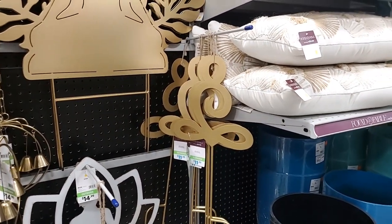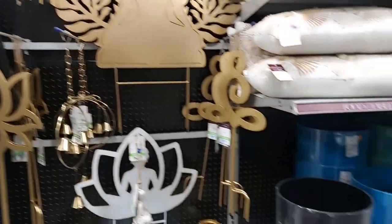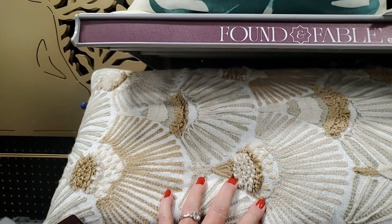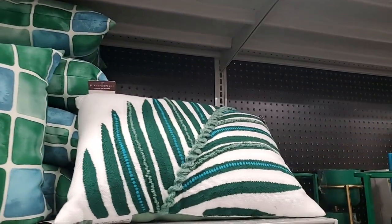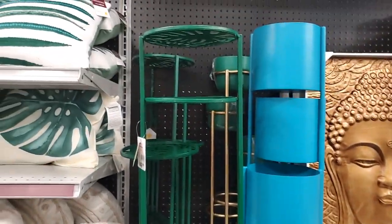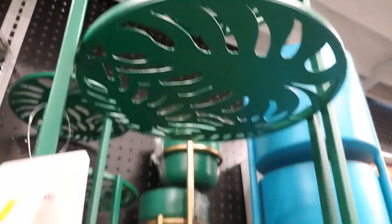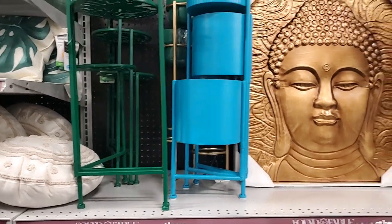That is $11.99. This one $59.99. So many pretty things. Look at these pillows - I think a lot of these don't have prices yet. It's so pretty, the detail and the texture. Beautiful things today, I'm so glad I came. Round pillows - $49.99 for that one and it's got a leaf print - see - and then it folds out, it's one of those that folds out. $49.99, and then that blue is gorgeous, they have that for $50. $29.99 for that one.